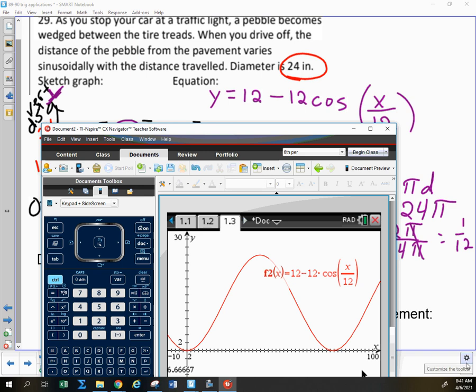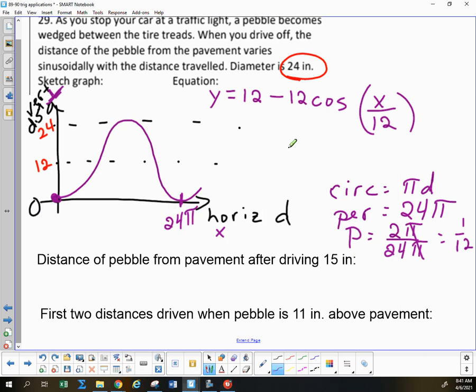Okay, what else were we supposed to find on this problem? So we've got our graph, we've got our equation. If we go 15 inches, so that's going this way to the right, that's my x. So if x needs to be 15, how do I get y? If I want to know what y is, let's plug 15 in for x. Now, I can retype all of that and put a 15 in. Anybody have an idea of a shorter, easier way?